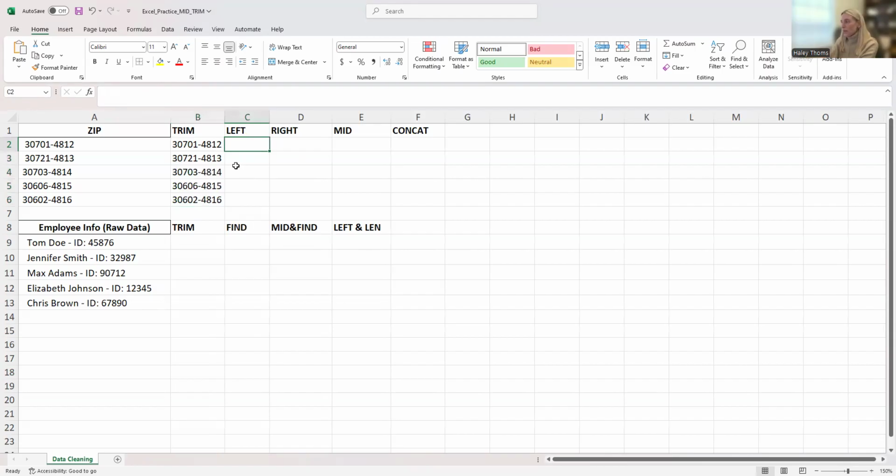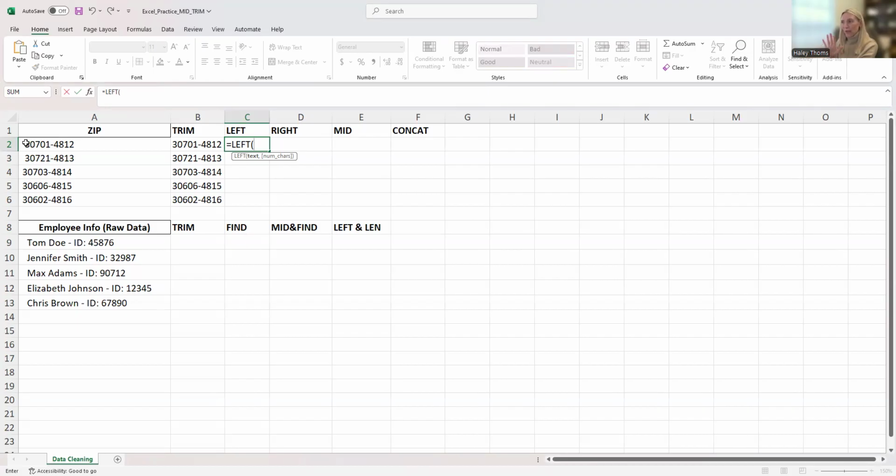And now what we're going to do, left and right allow us to get specific parts of data. If you need the first or last few characters, left and right have you covered. So we would say equals left. I'm going to use my trimmed data here because if I did left on the original, it would pull spaces in as well.